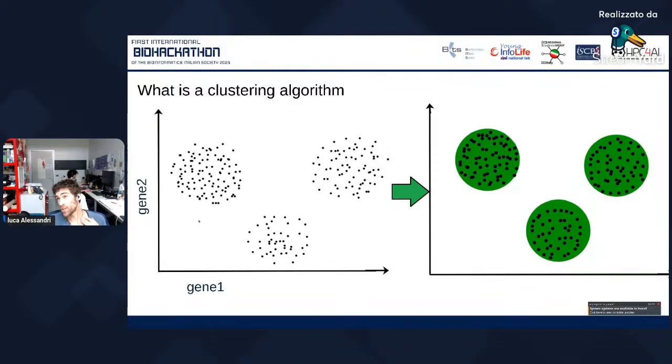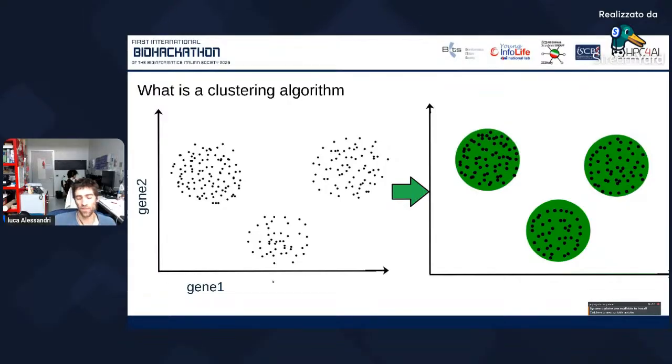If you have 4 genes, you can add a color, so 3 axes and the color. But what if we have 5 genes, 6 genes? I mean, we have 20,000 genes or even more sometimes. So how can we represent this data in a 2D dimension?